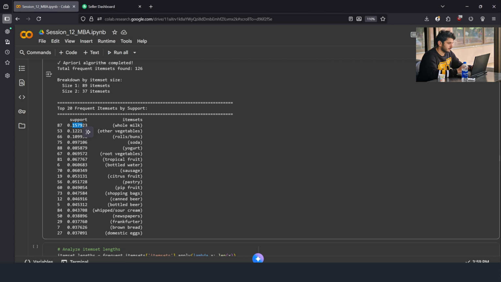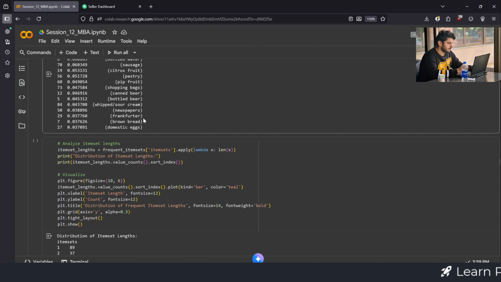It means whole milk gets sold a lot, followed by vegetables, rolls and buns, and soda. These are the individual support values, so we know that these items get sold a lot in our store. Now we are going to explore the two-item atom sets, so we can understand what atoms get sold together.